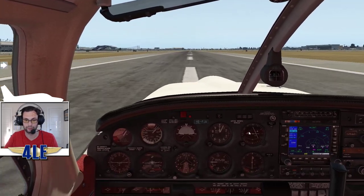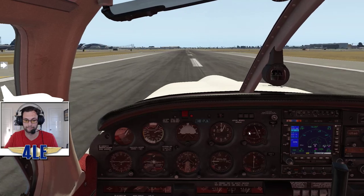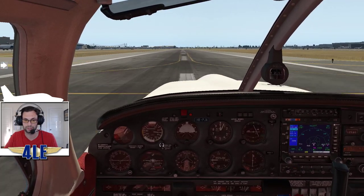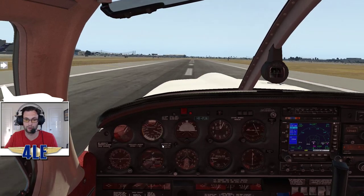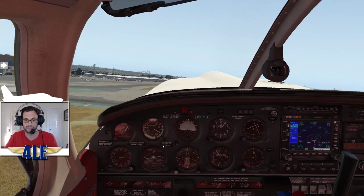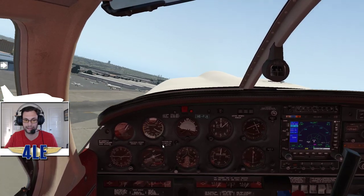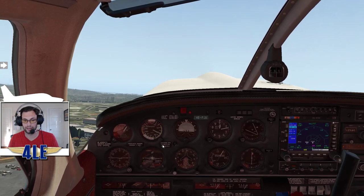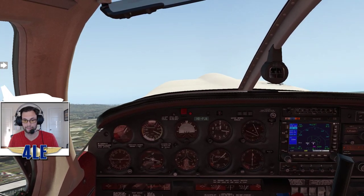You need a lot of right rudder to stay on center line, right? A lot of right rudder. We're pretty much coordinated now. So there's rotation speed, and you let go of the right rudder, and that's what it does. And it did it with a crosswind, so we were like that. So now we've got to just climb out at VY, which is 75.